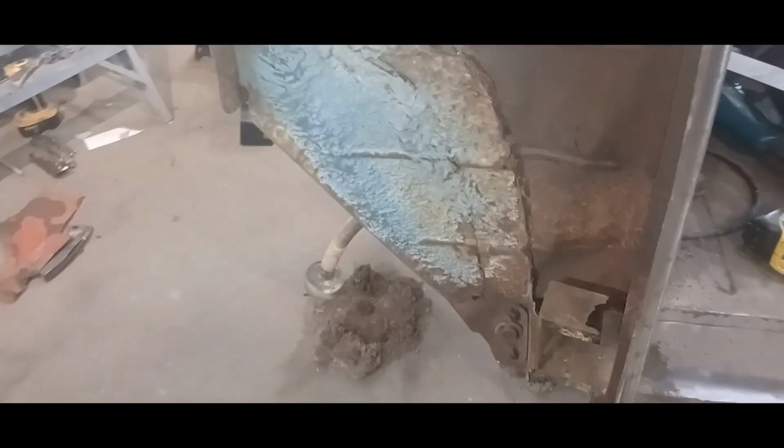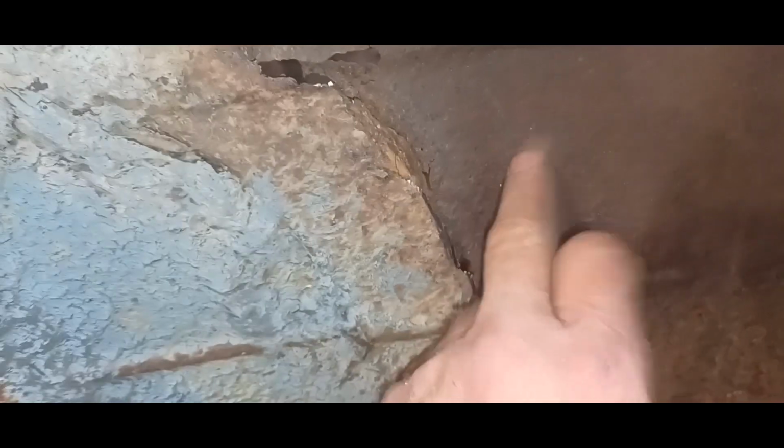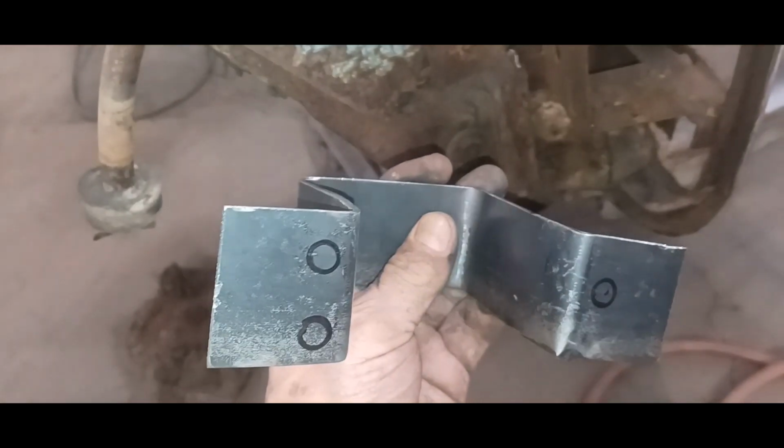Okay, so as you can see, I hacked out quite a bit of this stuff. So now we're basically down to the inner kick panel and this thing down here. So I did bend one up. There it is there. And I marked my holes. I think you can see those marks. So I'm gonna drill those holes.